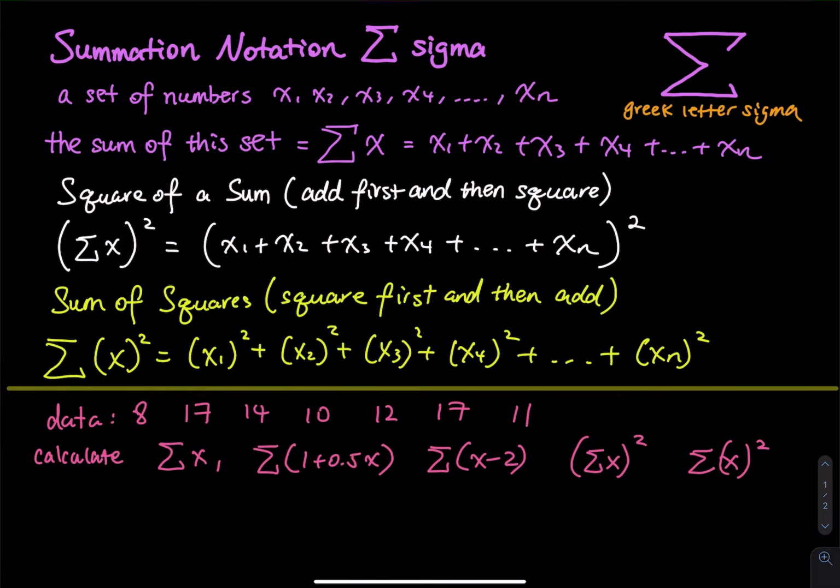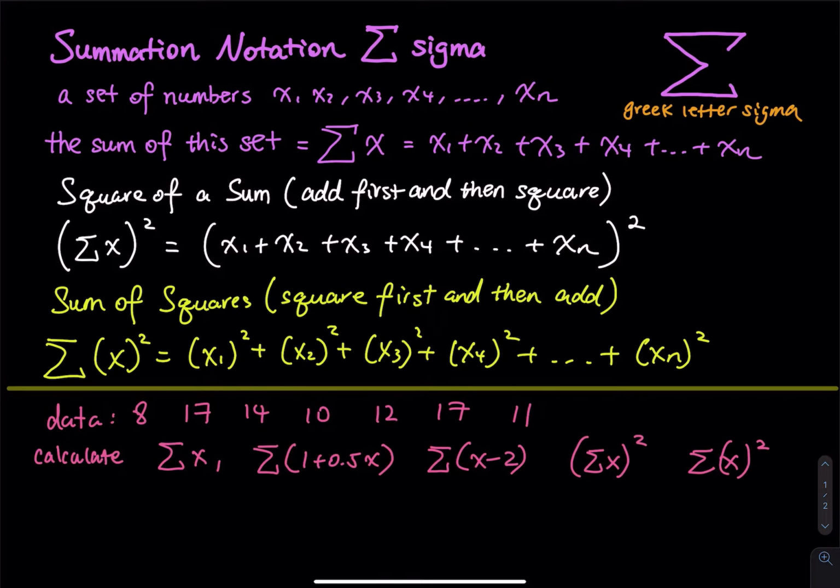And then the next thing is the square of a sum. Square of a sum means you add all the numbers first and then you square the final answer. So square of sum means the square of the sum of x. So do you see that inside the parenthesis we have a sum of x? So sum of x is inside a parenthesis. That means you add all the numbers first and then you square the big sum. So we have x1, x2 all the way to xn. We add all n numbers up and then we get a big sum and then we square that big sum.